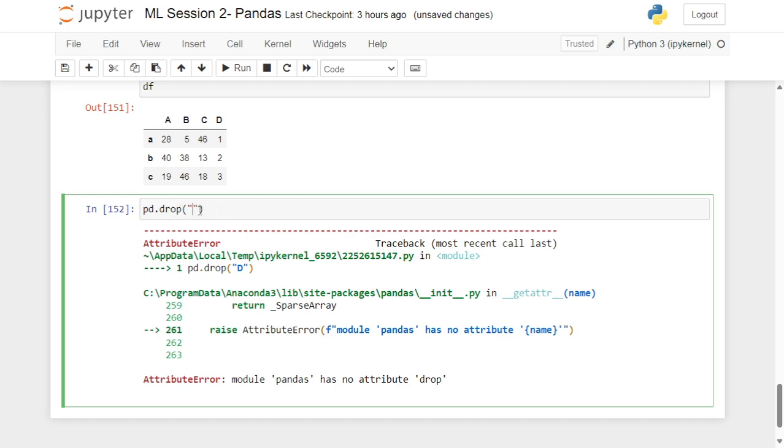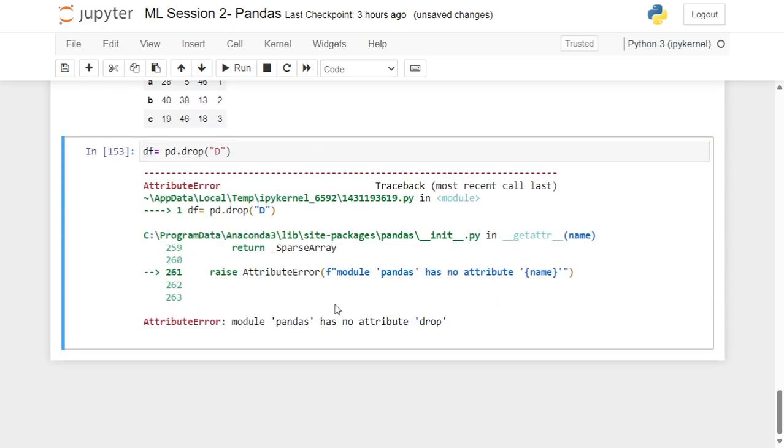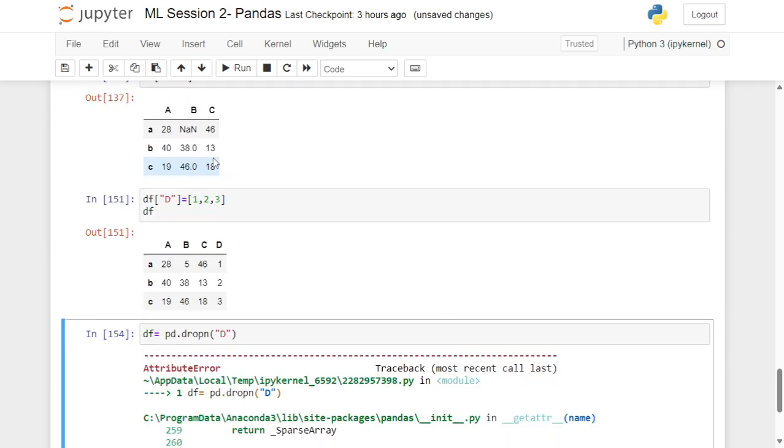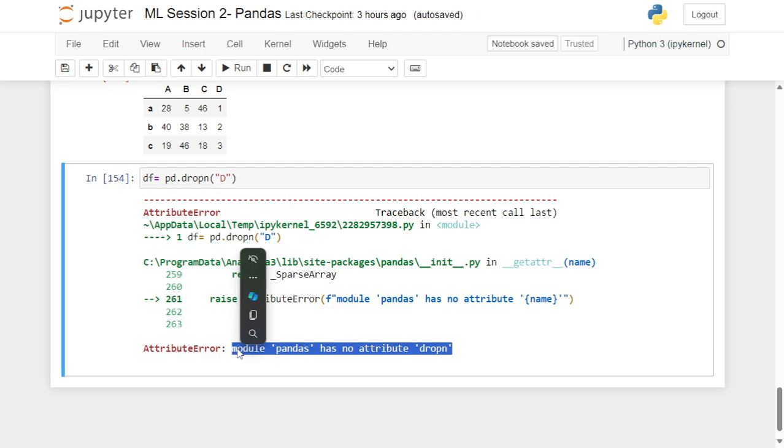So let's add df equals drop, let's say d. It still didn't run. Module pandas has no attribute called drop. It's saying there's no attribute called dropna. If that's the case, let's find dropna from our documentation, shall we?